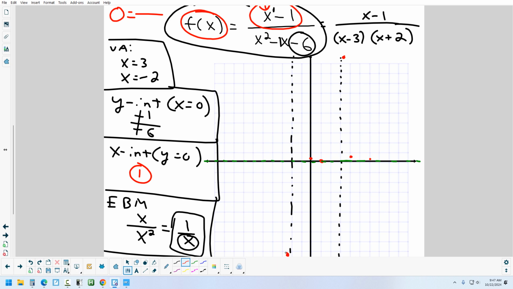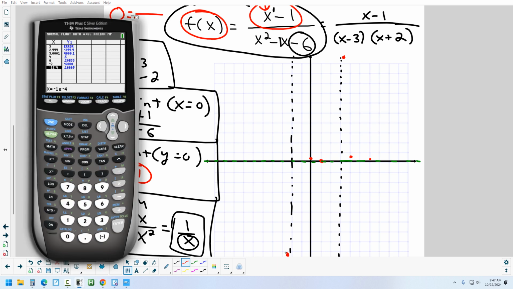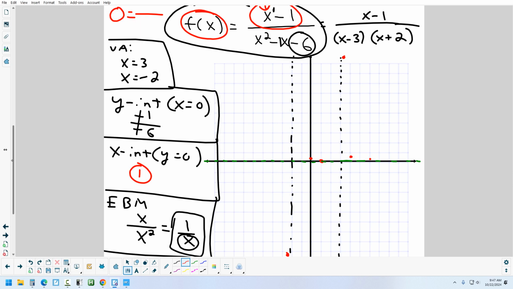Now, let's check what happens just after the asymptote. Okay, we know at the asymptote you're going to get an error, but let's just go a little bit past it. So what's a point that's on the other side, just a little further away from me? Negative 1.99. Doesn't matter, just do it like that. We're heading towards infinity. So put a dot as high as you can.